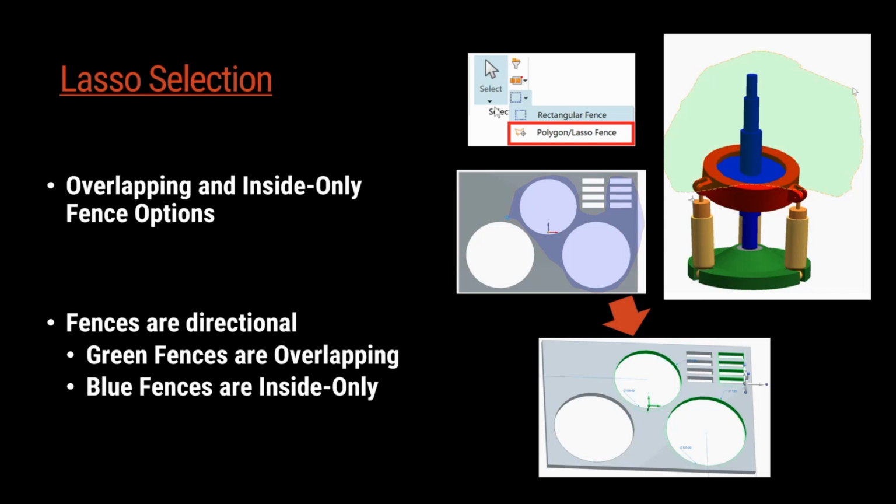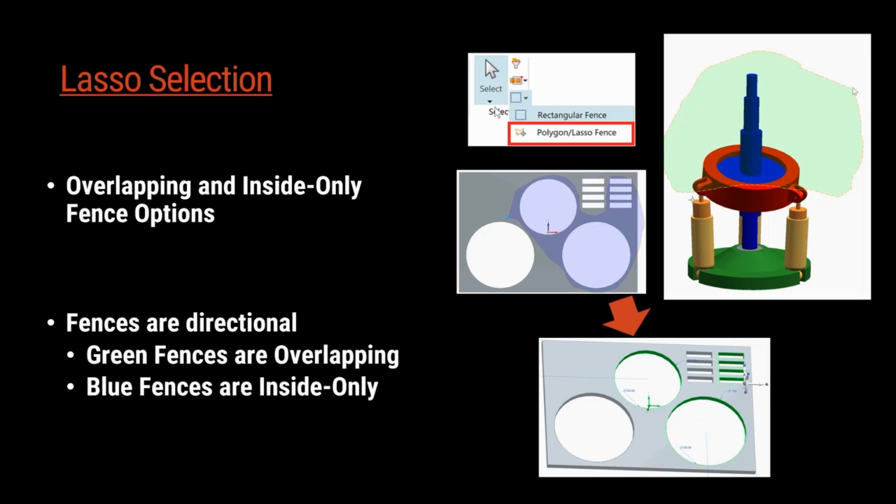Another really interesting tool, and one that took me a second to get used to, but I find it very useful now, is this lasso selection. You can use the button in the ribbon to switch to the lasso. There's also some shortcuts that will allow you to use it. And depending on directional, if you like this option, you can change the behavior from overlapping or inside only, where whatever you're selecting has to be entirely inside your lasso. But what this does is just speeds up selection.